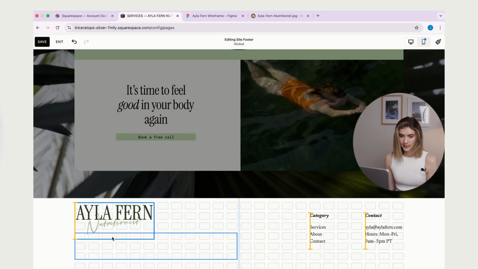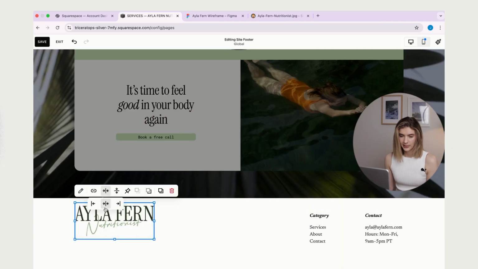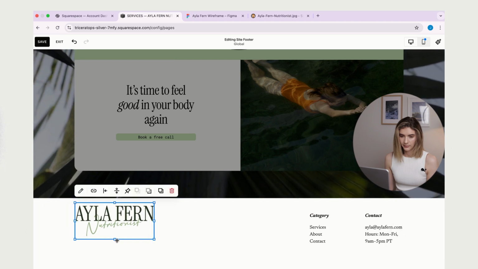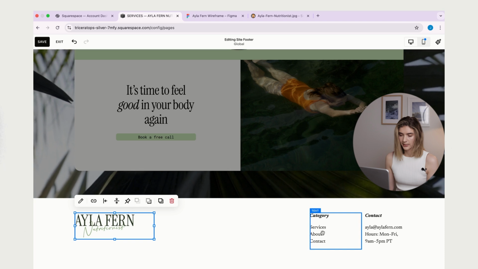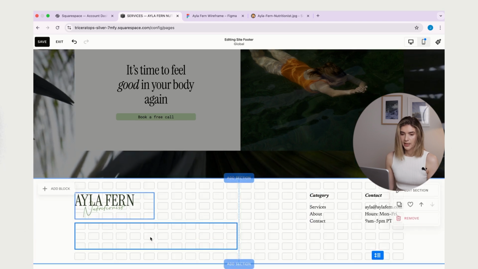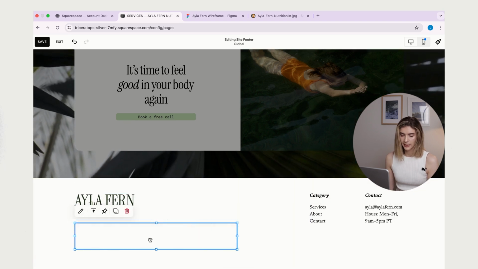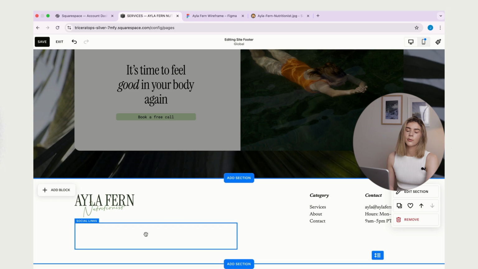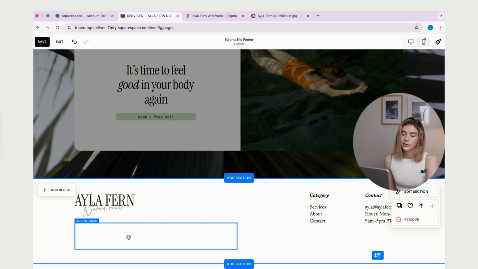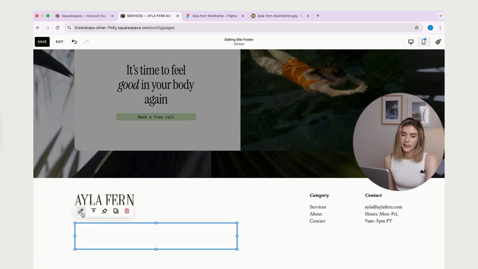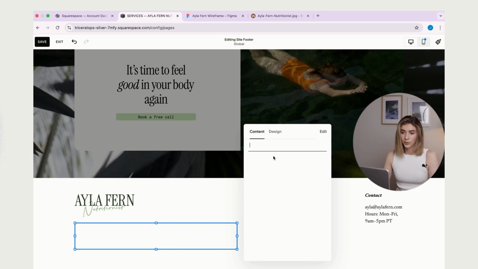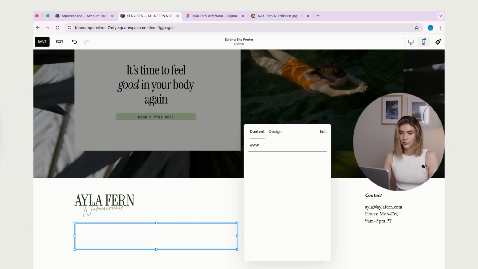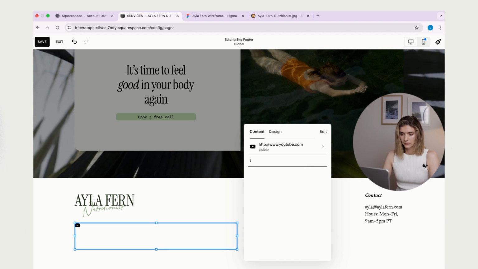Now let's shrink that down just a little and let's align it to the left. Okay, that's looking good, and we'll align it to the same height as the category. Now we would want to add our social links in the bottom. So it's quite handy that we've already got our social links here. So we'll click into this block, select the edit pencil and add a social link. So you would put your own URL in obviously, but for now I'll just put in the websites.